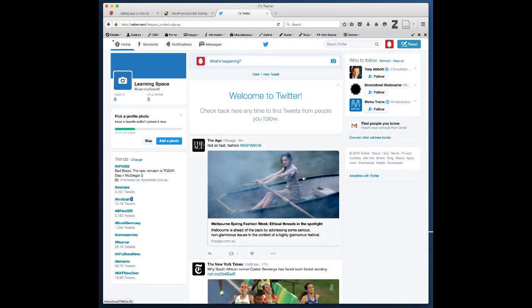And when you actually get to this stage, this is your Twitter homepage. You can start to add an avatar, so you can add an image if you like, a profile picture. You can also think about changing the header. But the important thing is to actually have a Twitter account set up for the Twitter meet that we're going to have with Elaine on Wednesday, the 24th of August. We've got that meeting with Elaine.